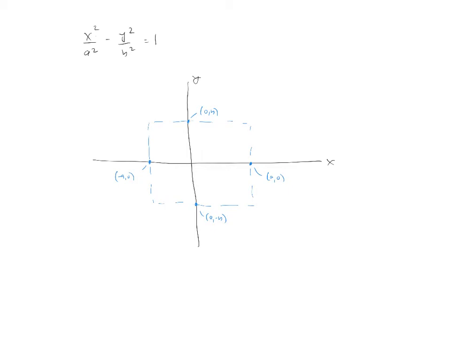Now, the reason why this box is so necessary before constructing the graph of the hyperbola is because you're actually going to have asymptotes that kind of shield in or box in that graph. So the asymptotes are going to run through each corner of the box and the center.